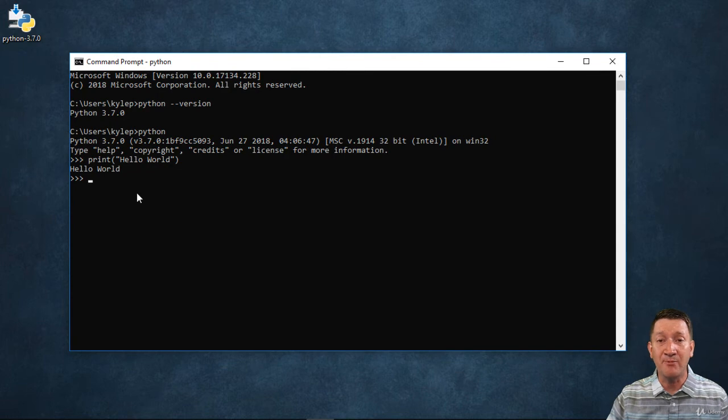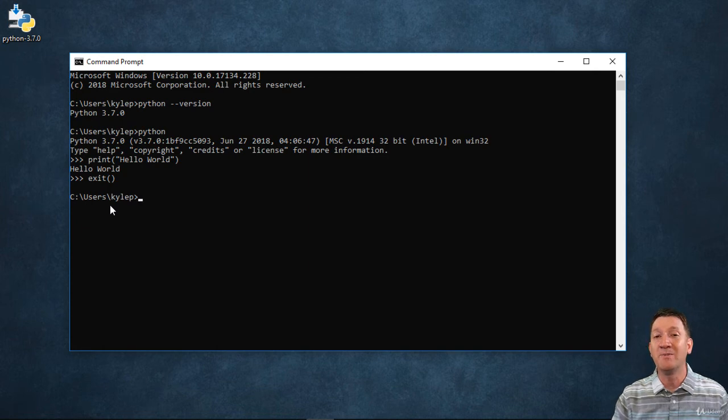Let's get back to my command prompt. Now I want to be able to run that command right there. I want to be able to run that Python file that I just created called demo.py. Now, currently inside my command window, I am in Python mode. Remember the three little angle brackets there? Well, before I can run this file, I'm going to get out of Python mode within my command window. So to do that, I'm going to use the exit method. Just exit, open, close parentheses. I'll hit my enter key, and now I've gone back to my typical command window directory prompt.